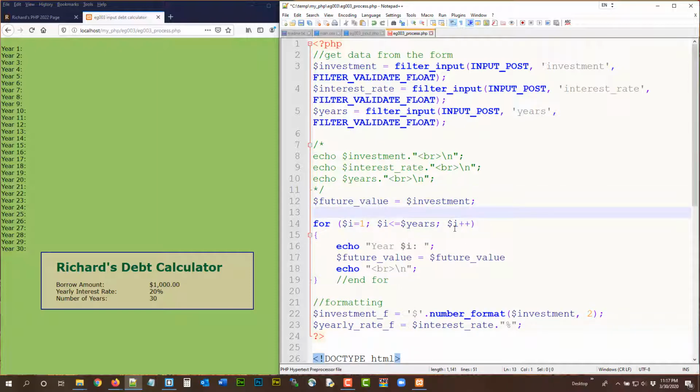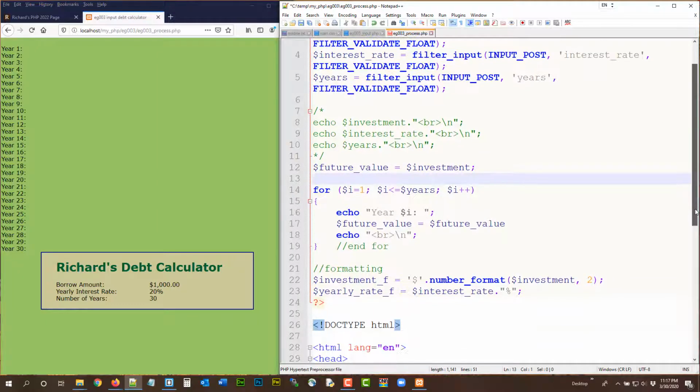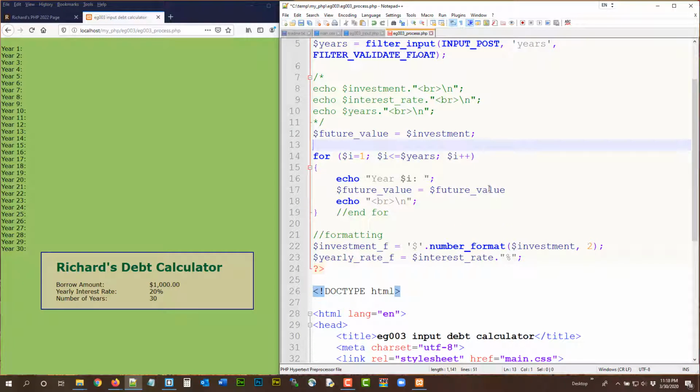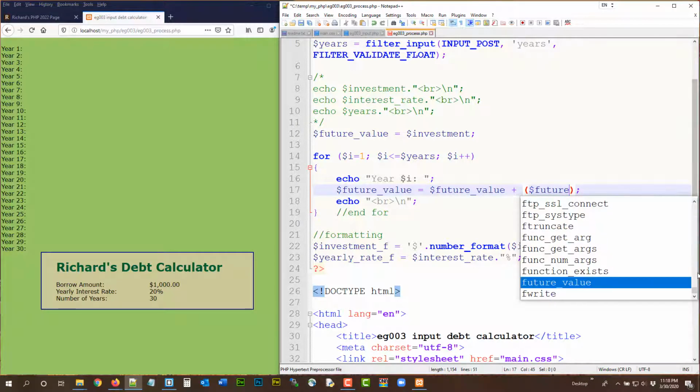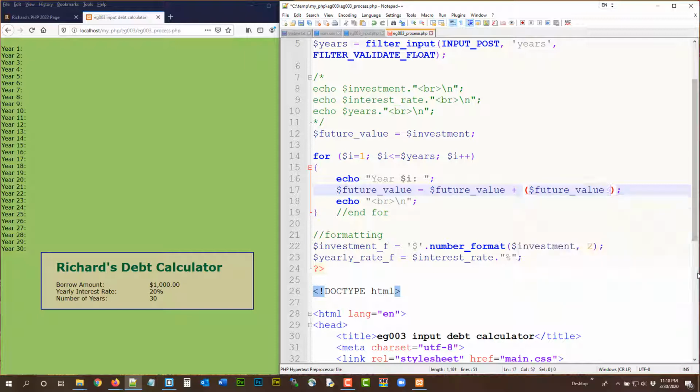So initially, future value obviously is the 1,000 you put in. And then every year, my future value is equal to my future value plus my interest. The interest is equal to my future value times my interest rate.